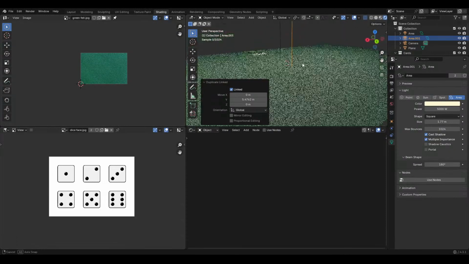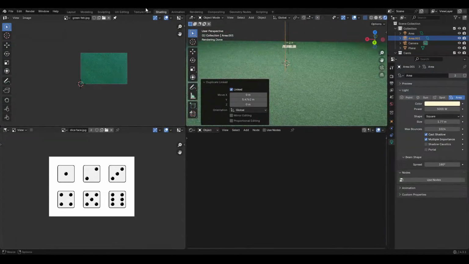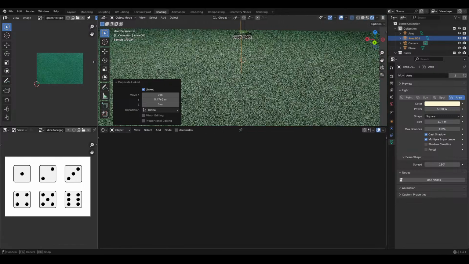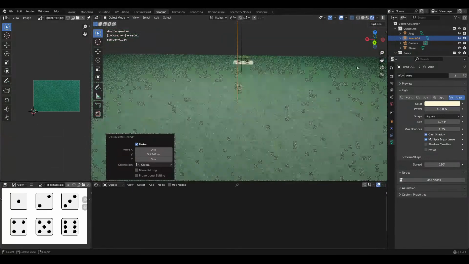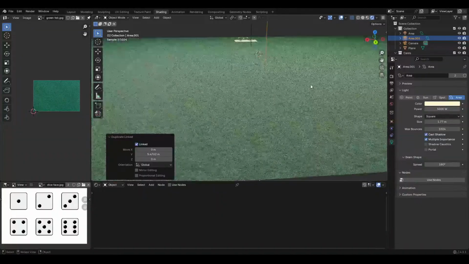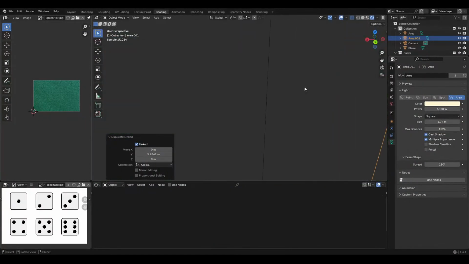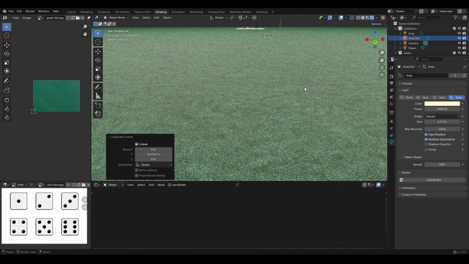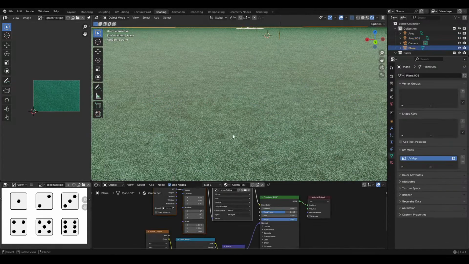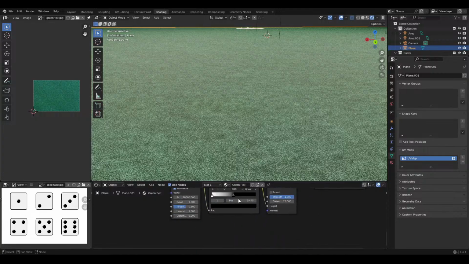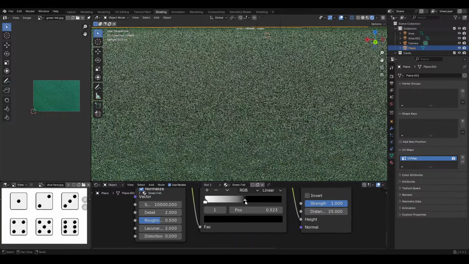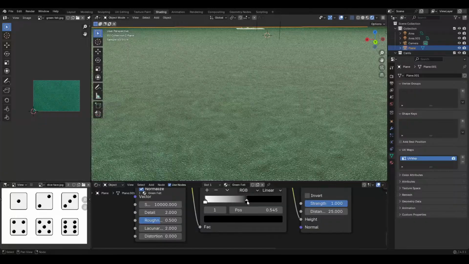Okay, so that actually doesn't look horrible. Kind of shrink this. We're actually kind of getting something there. As long as you're not like really up close, that kind of works. Let's make it a little rougher.